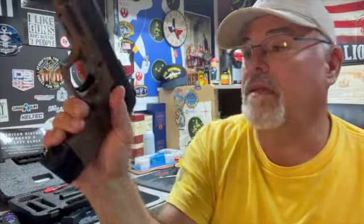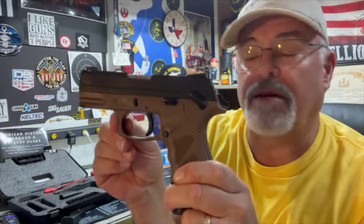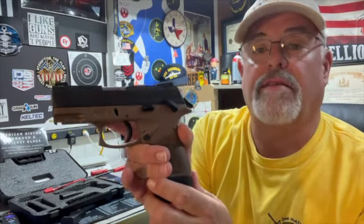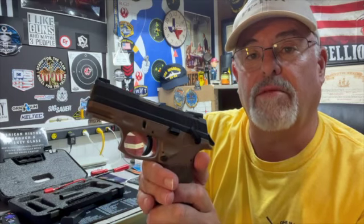Using the thumb safety, it's pretty easy and simple, but this is only on the left side. Slide release is only on the left side. If you were to just take a quick look at it, you'd think this is maybe a G2C or a G3C. Again, this is a TH9C — it is a compact version of the TH9. They also have a TH40, and I think there's a TH45. I've shot this, put many rounds through it, and so far I haven't had any problems with it. It seems to be a pretty solid gun.